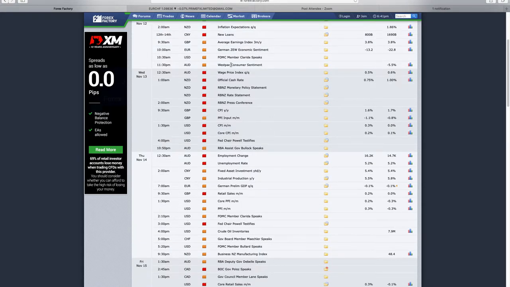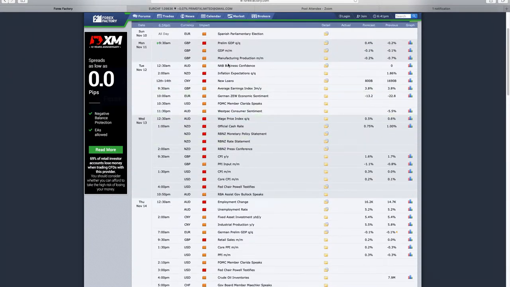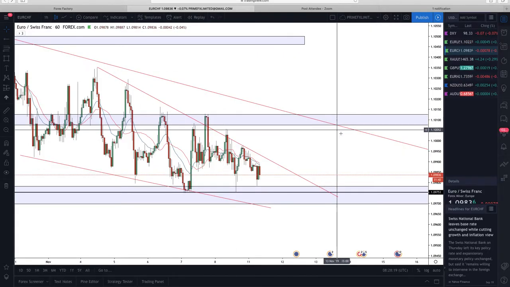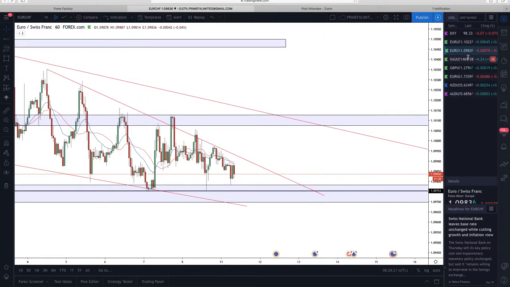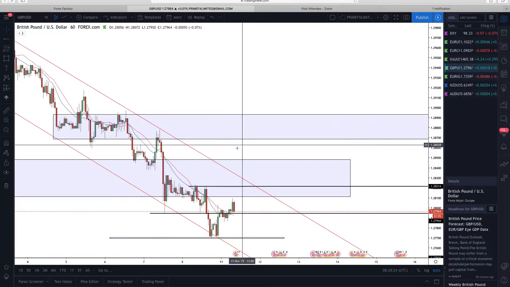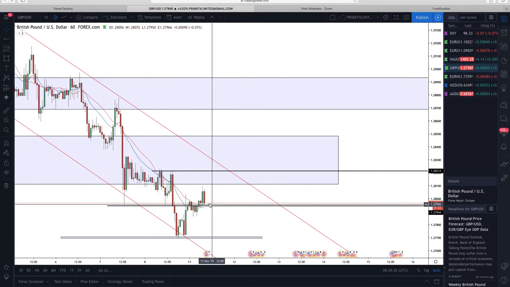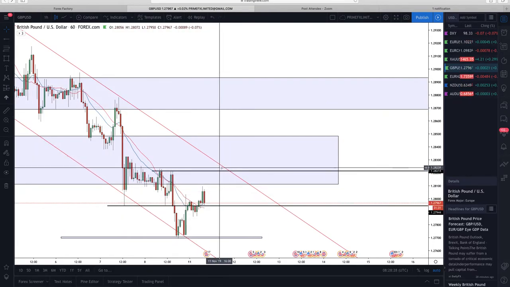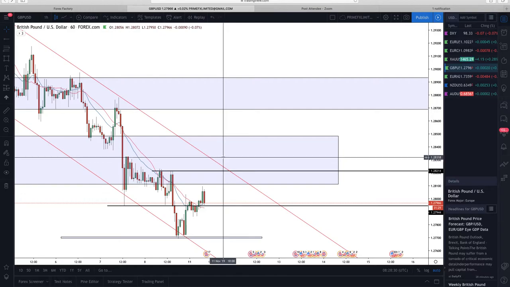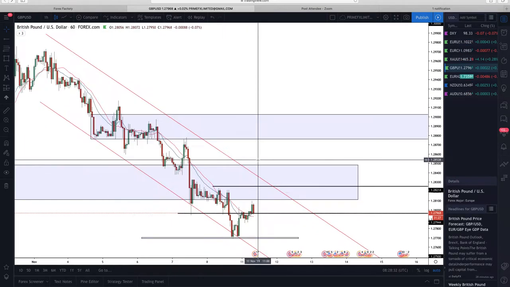So ideally, I'd like to be trading before Wednesday and Thursday and have my trades running. That's what my aim is for this week, to get in one or two positions and just let them run throughout the week. But looking at GU, I do believe we are going to see a rejection from this support and maybe a spike back to the 128.300 level before rolling over. So keep your eyes on that.